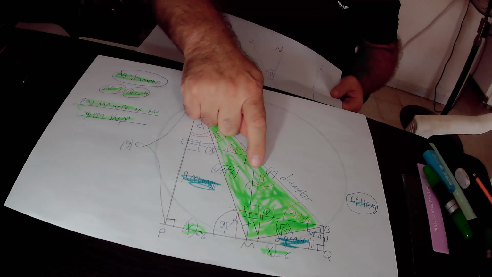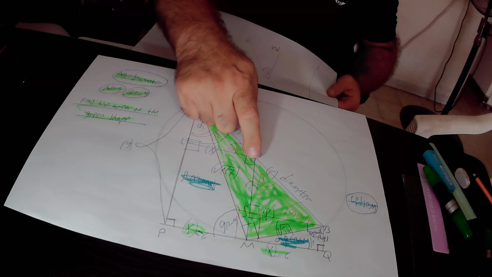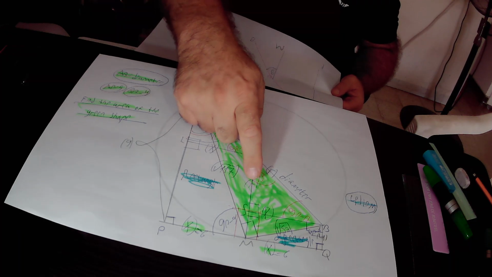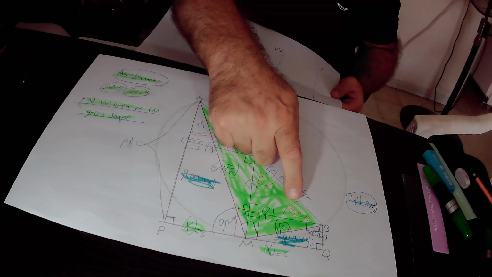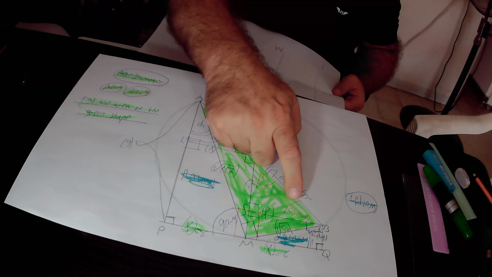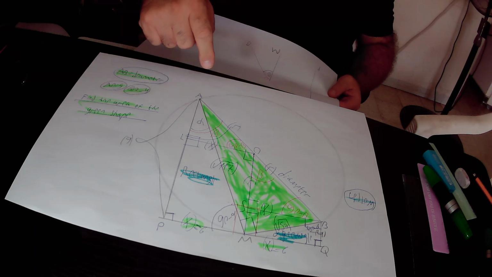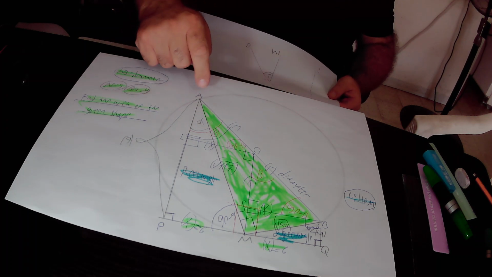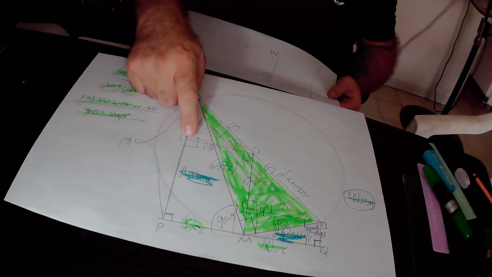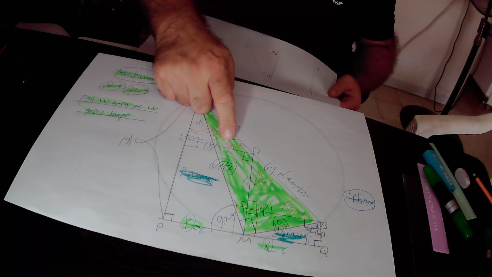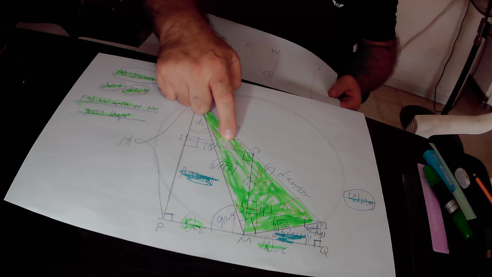So in this green triangle OSB, this angle equals beta. This angle equals 90 degrees, and therefore this angle must be equal to 90 degrees minus beta, according to the rule that the sum of the angles in any triangle is equal to 180 degrees. Likewise, in the right triangle AOL, this angle equals beta. This angle equals 90 degrees, and therefore this angle must be equal to 90 degrees minus beta, according to the sum rule that says that the sum of the angles in any triangle is equal to 180 degrees.